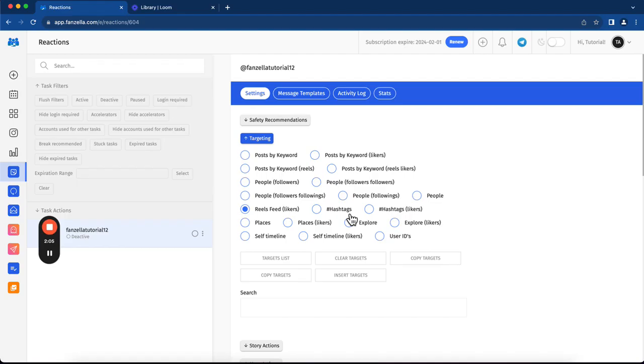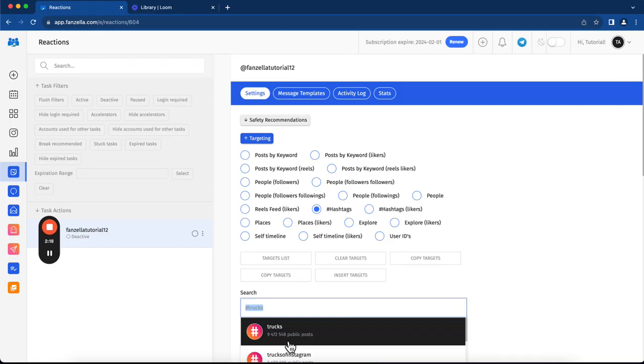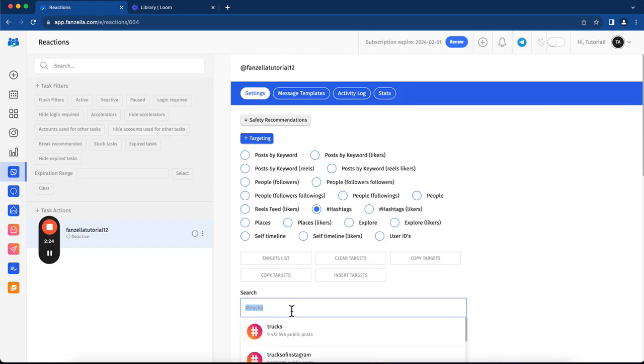And then hashtags, so if you just type in a hashtag like trucks, it would show 9.4 million public posts, anyone who posted and put hashtag trucks, you'd be interacting with them. And then likers is anyone who's liked the actual post, you'll be interacting with them. So it's slightly different but the same thing.